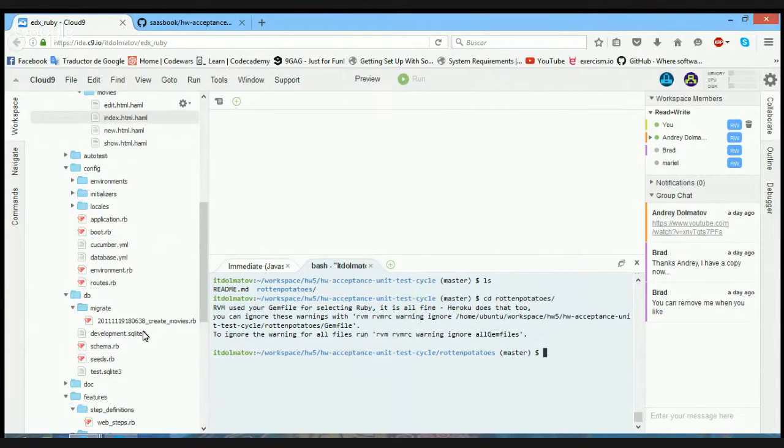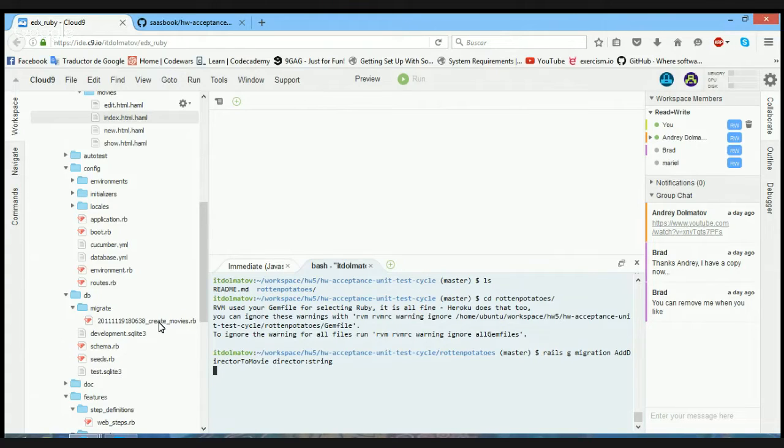we see that now in the database we haven't a director column, but we run the command rails g migration add director to movie director string. This command creates an extra file in the migrate folder.